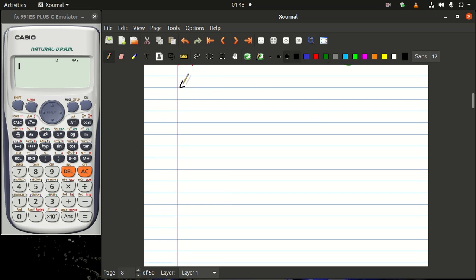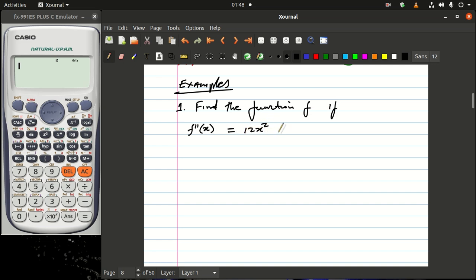Let's look at another example. I want us to have as many examples as possible so that we can actually understand what is going on. I'm going to give you two questions now. The first one is saying find the function f, if its second derivative with respect to x is given by 12x squared plus 6x minus 4, and we are also given the initial condition f of 0 is equal to 4, and we are also told that if we are plugging f of 1, we're getting a 1. We want to find the function f.